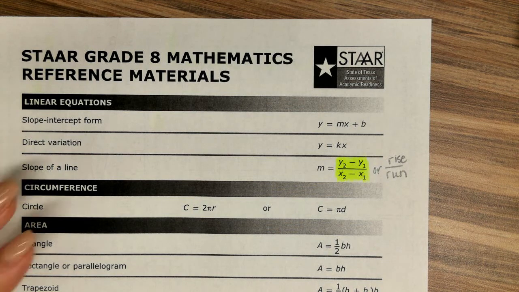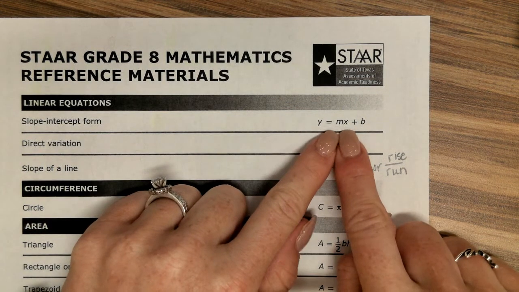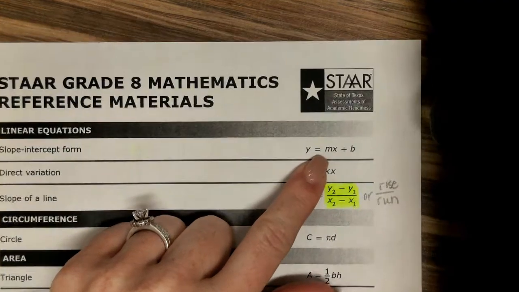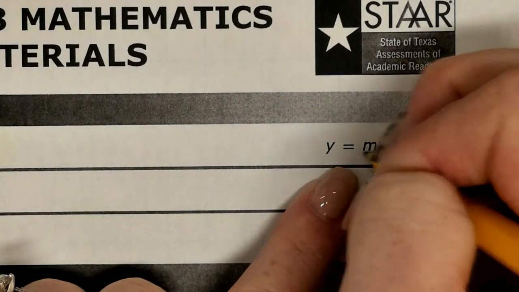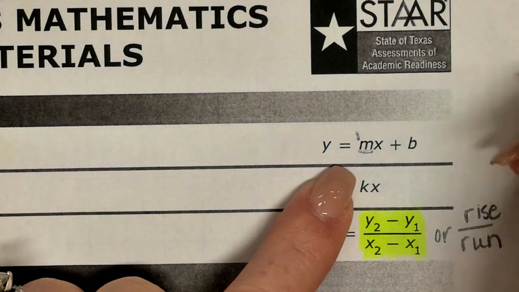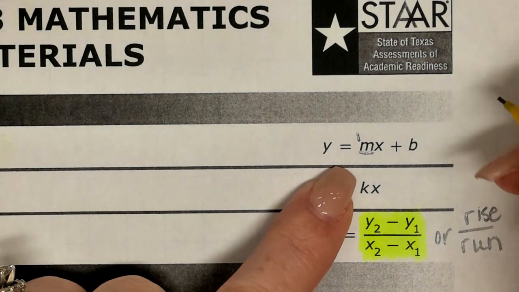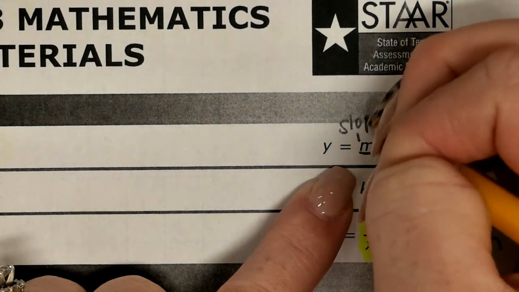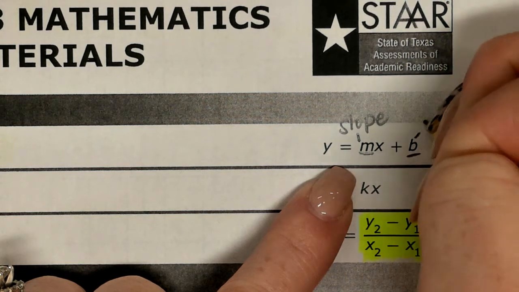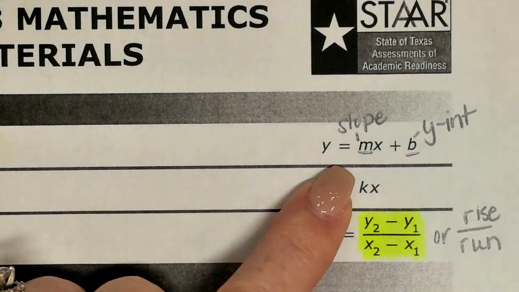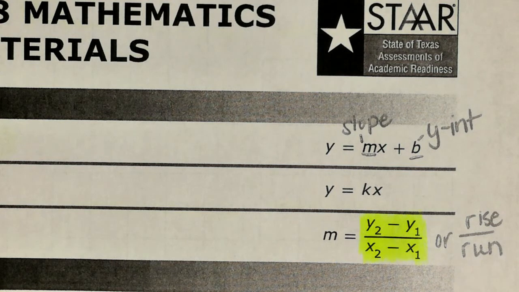The only other thing that you need to know for today from your star chart is y equals mx plus b. You must know that the m is the, I want everybody to say it, the m is the slope and the b is the y-intercept. It is very, very important that you know that. And you're going to need to know that next year for algebra as well. All right, so let's go to our notes.